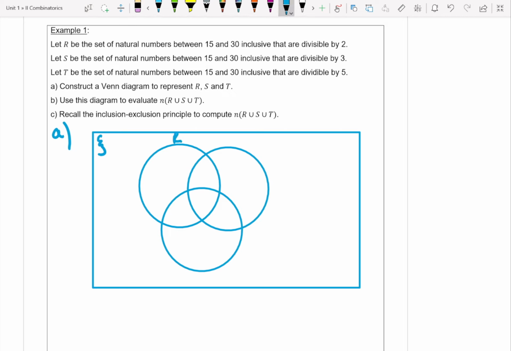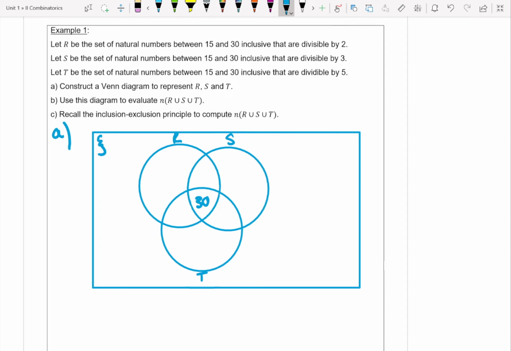We're going to label each of them a different letter to represent a different set. Now, generally when looking at this, I prefer to start with what they have in common first, and then fill in the rest later. So what would be in this intersection right here is something that's divisible by 2, 3, and 5 that's between 15 and 30. So if we multiply these 3 numbers together, 2 times 3 is 6, times 5 is 30. The only number would be multiples of 30. Now we stop at 30, so we're only going to have one number in the center, which is 30.